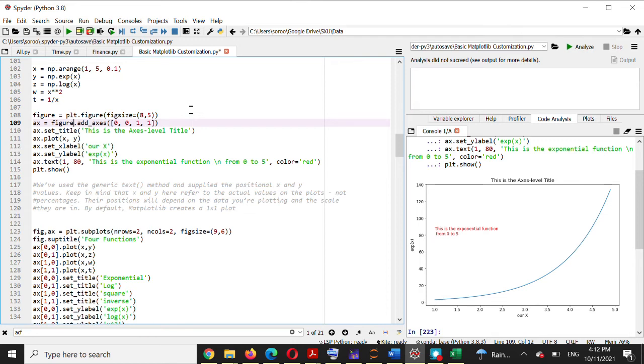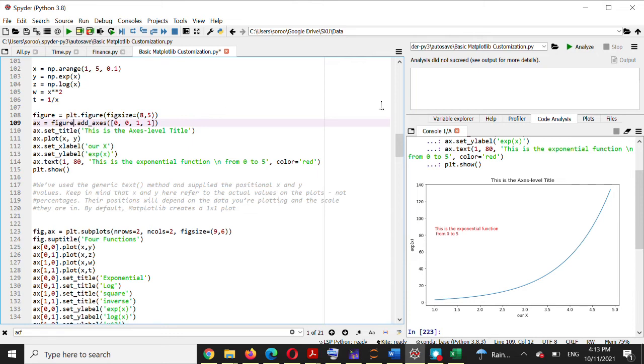So 1 and 80, this is the exponential function, what I wanted my text to be. The text is, this is the exponential function \n, and \n makes the rest of the line print on the second line, from 0 to 5, and then a comma, color equals red, and plt.show.